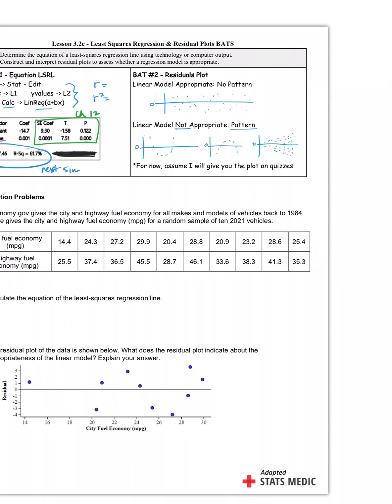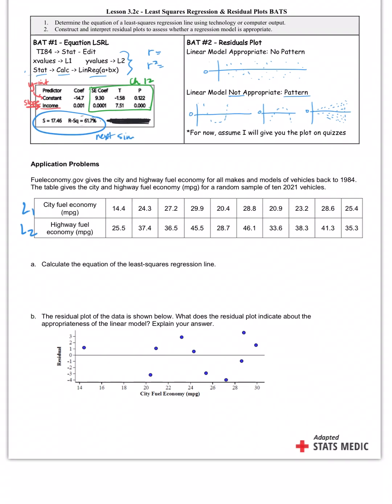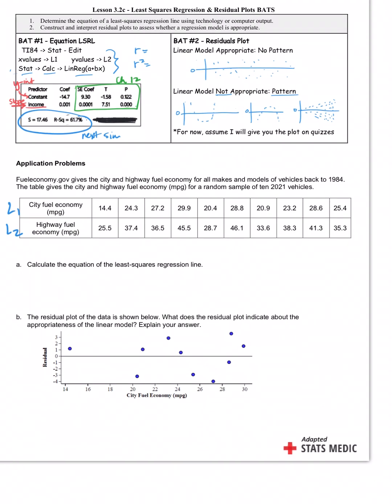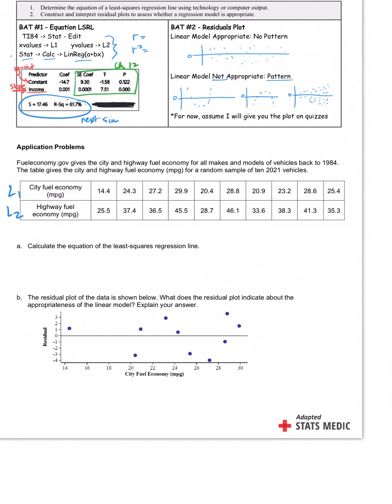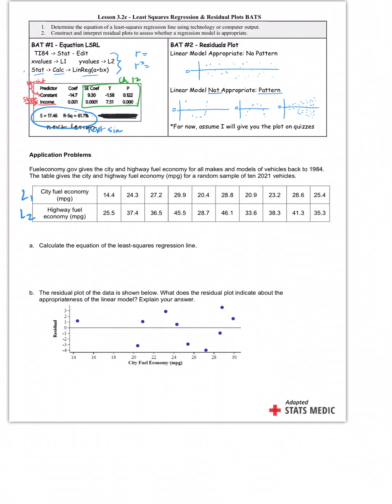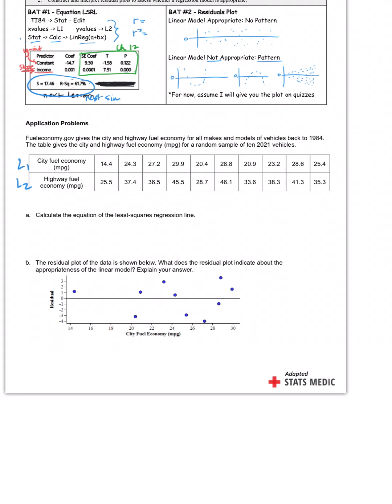So now if we go back to this example down here, this is the one we did in our calculators. If we put these in our calculators, we will get our regression line. All right, so good practice on that. Hopefully your output also has the R and the R squared and all the stuff underneath it, right? We're going to use that on the next one, so don't delete anything, okay? Now it's not giving us a scatter plot, but it gave us the residual plot of this data.